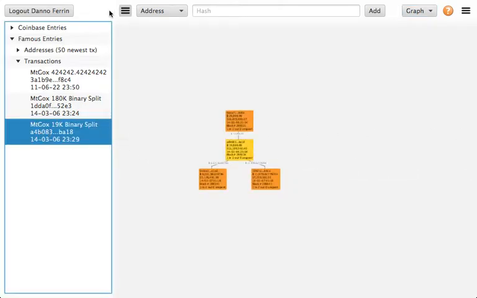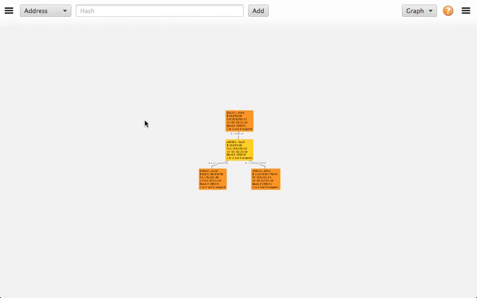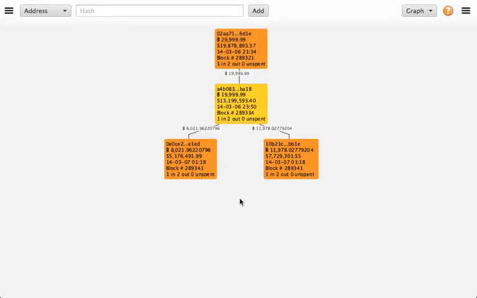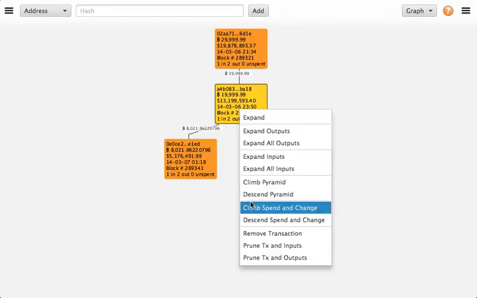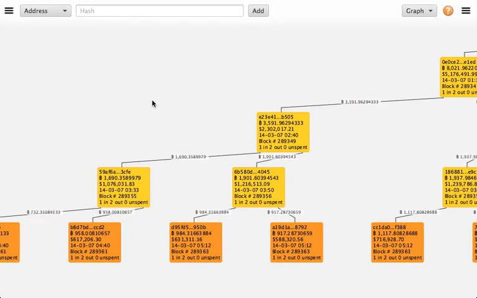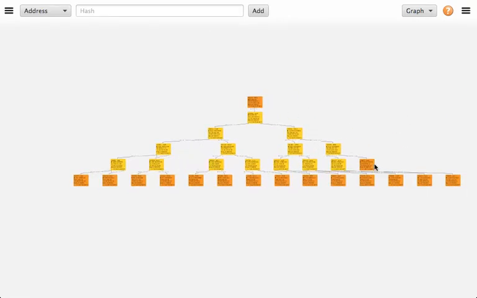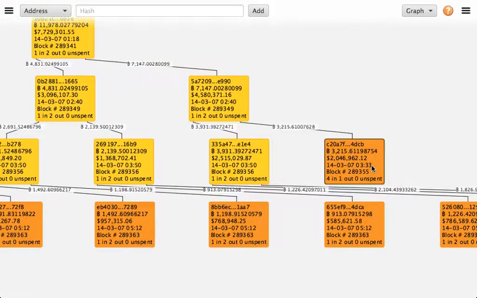Now, this is one that I did one of my first CryptoCrum videos on. This is actually the MtGox 20,000 split tree. And so let's go ahead and show you that we'll descend the pyramid, and this makes a really nice binary tree pyramid, except three steps down we get this one little odd duck. Now when I first looked at the pyramid, I assumed that this is the point where they had stopped splitting it. Someone really had an account with 3,215 Bitcoin that they were holding in it there. But you'll see in this that it has one output and four inputs.